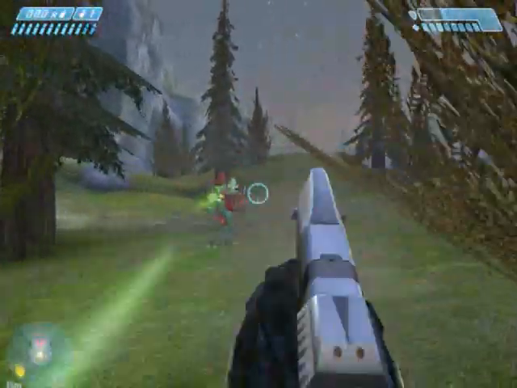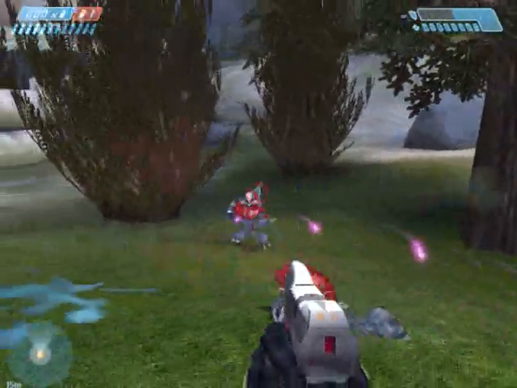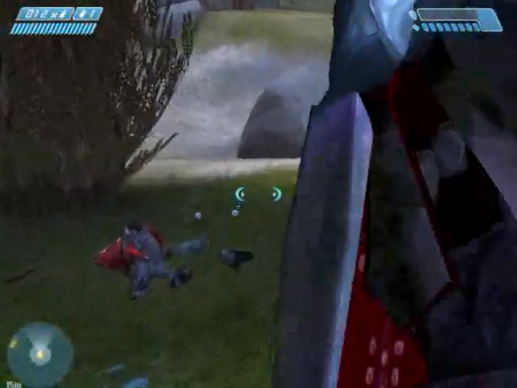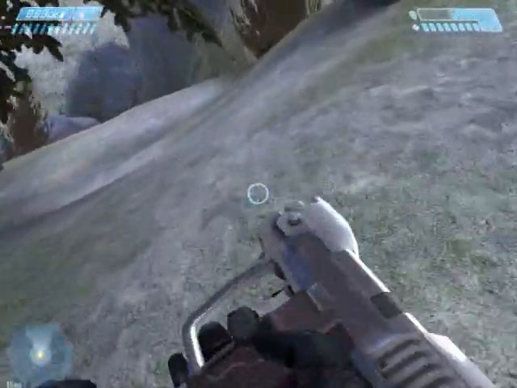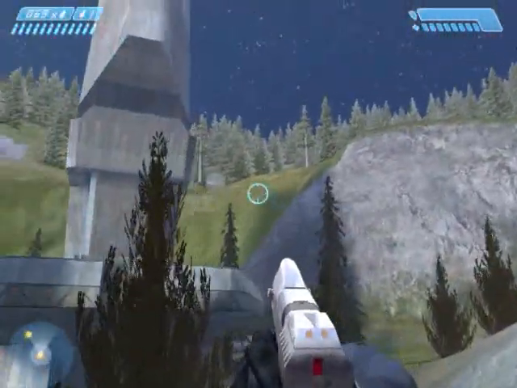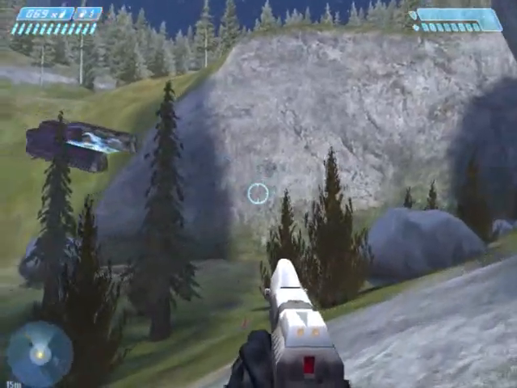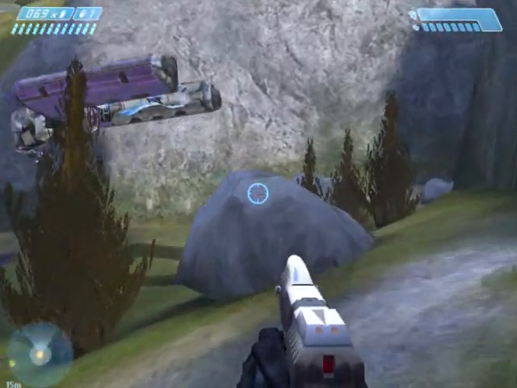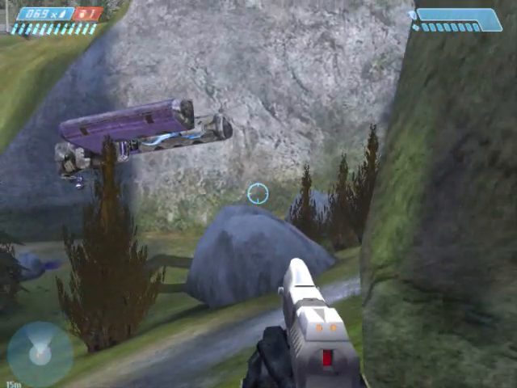Doing a terrible job of getting headshots here. Now I want to load back up with needles. Make sure everything's reloaded, and here comes another dropship. This one's kind of funny because if you beat it here, it gets stuck. So you have to kind of come back so it'll actually drop.